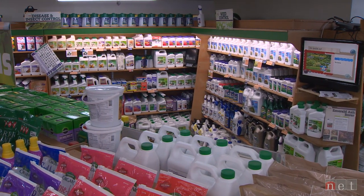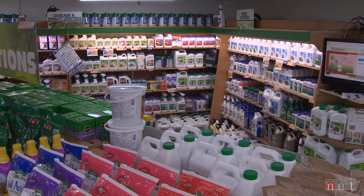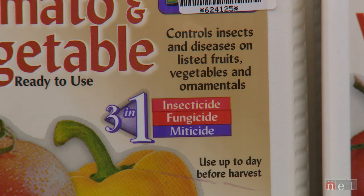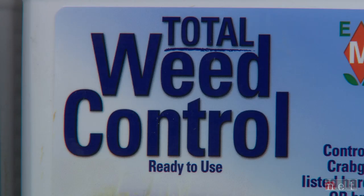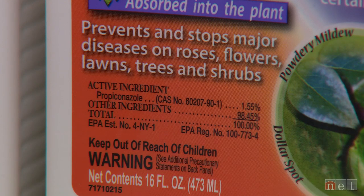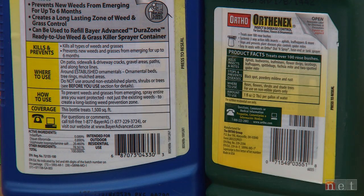And they need to understand there's a degree of concentrations. The low impact pesticides I mentioned earlier are typically ready to use formulations. A squirt bottle or a bag of fertilizer with pesticide in it is a good example. They would read the label. We always encourage people to read the label. And importantly, to wear protective gloves and perhaps eyewear and footwear when they apply those products. And then follow the instructions on how to use it. They don't need to further dilute it. It's ready to go right out of the container. But it's also important to know that it may not be a multi-use product. It may be a one-time use and then wait to see how it works.